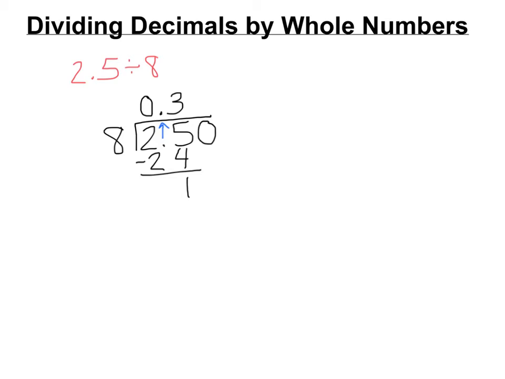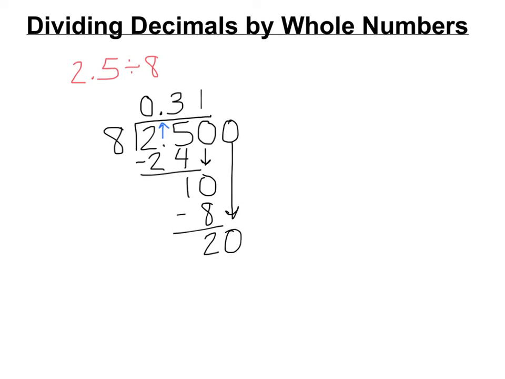So now I've got that 0, and I'm going to bring it down. Now, 8 goes into 10 once. 1 times 8 is 8. Subtract, and we get 2. Always remember that before you put something up here, something has to come down first. So you got to come down before you can put something up. So I've got to bring down another 0 before I can put something up.